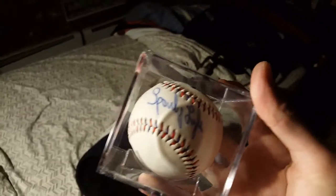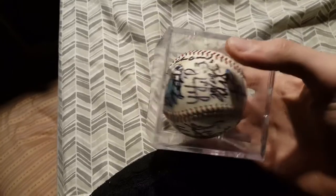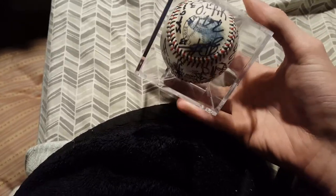This one is not a game-used one; this is just one I got very early on. It's weird because right now I have a bunch of signatures from Sparky Lyle, but this was the first one I got. And this one was won in 2016, given to me by one of the ushers — he just had an extra one. I was excited about it, so I got the entire September 2016 Somerset Patriots team to sign it at one of those Sunday autograph sessions before the game. The blue one is, of course, Sparky Lyle — he had to have his own section.